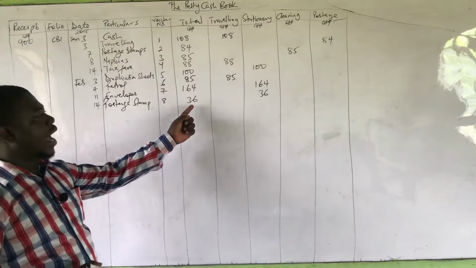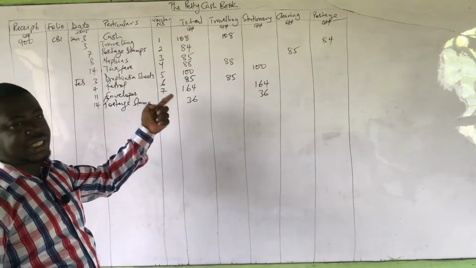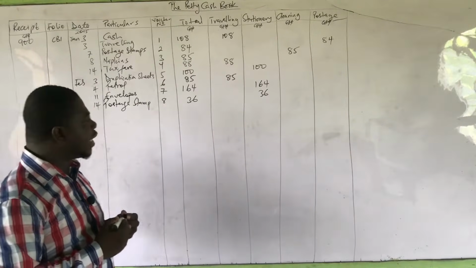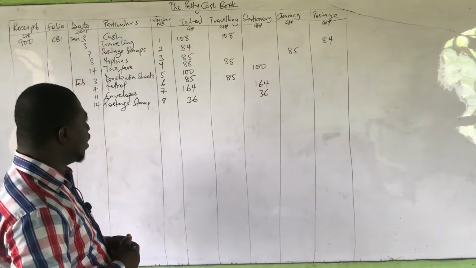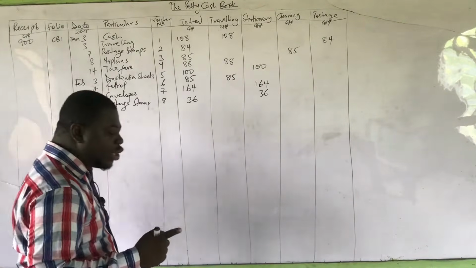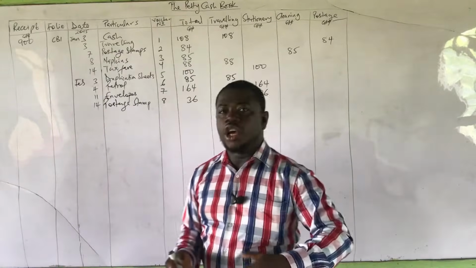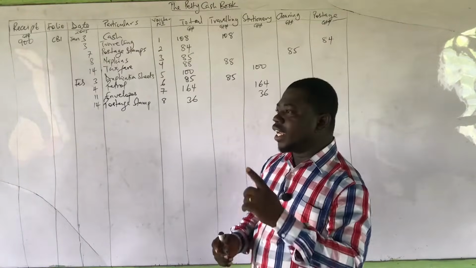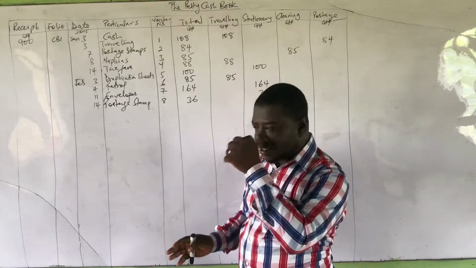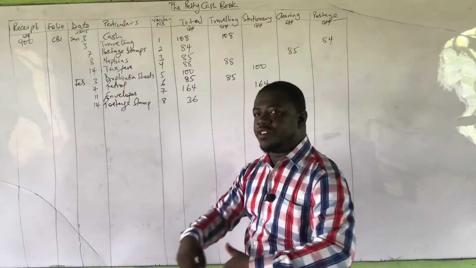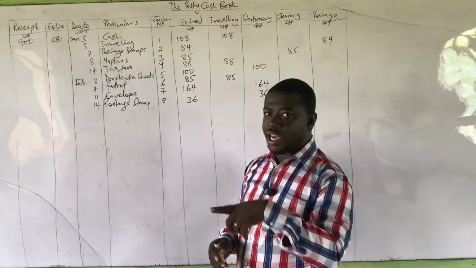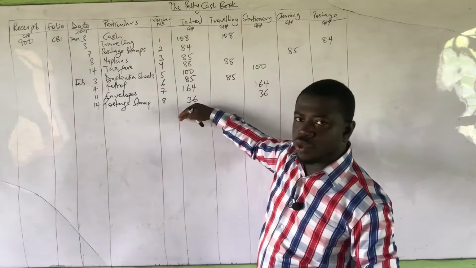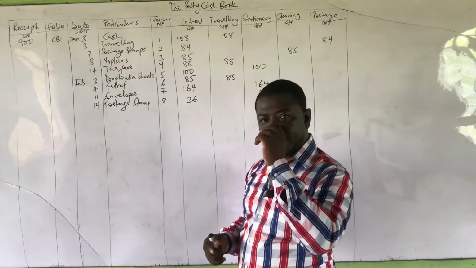So if you now add up again or take out postage stamp 36 from the 186 left, it means we still have 150 Ghana cedis to spend. But you don't just say, okay, we have enough. You have to look at your next expenditure. We have 150 more to spend according to this analysis. If our next expenditure is, let's say, 200, it means we cannot spend. Then here we have to go for reimbursement before we make the next expenditure.